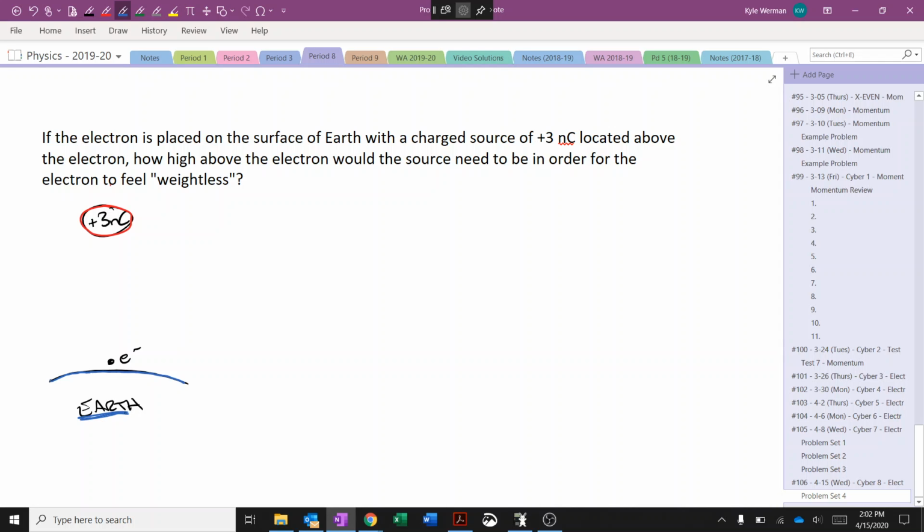There's a couple of ways you can look at this. Both those objects are going to exert forces on the electron. And if it's going to be weightless, then it's going to feel like it's not having any weight or any force on it. So one way to look at it would be to say, well, there must be a downward force of gravity that exactly matches the upward force of the electric field, right?